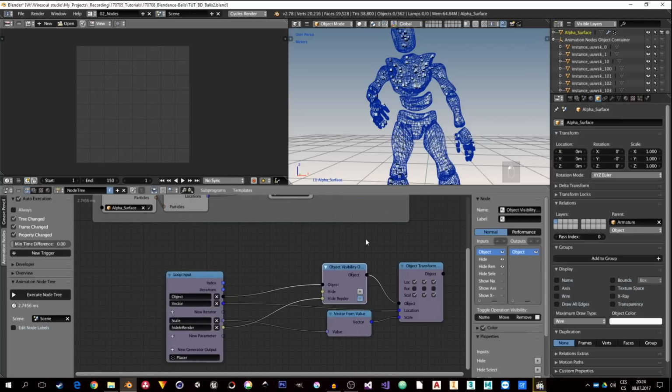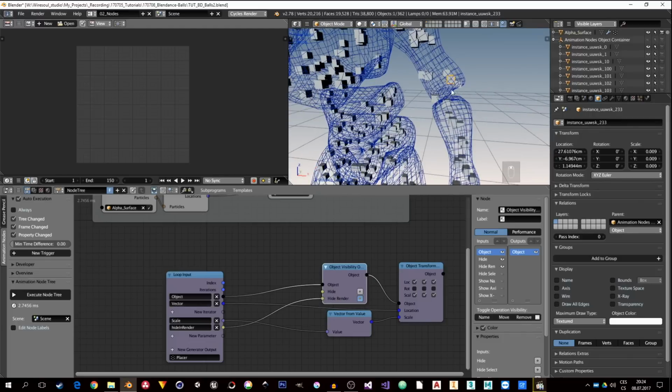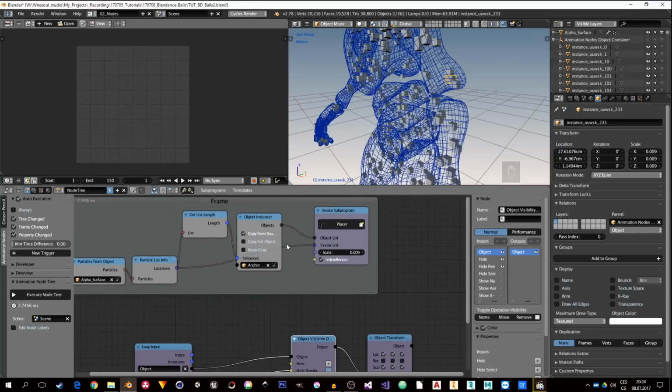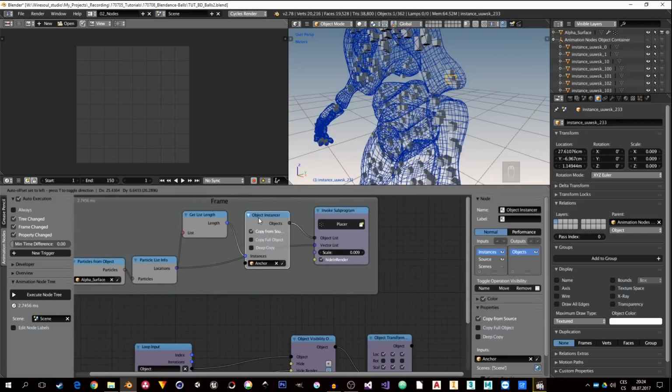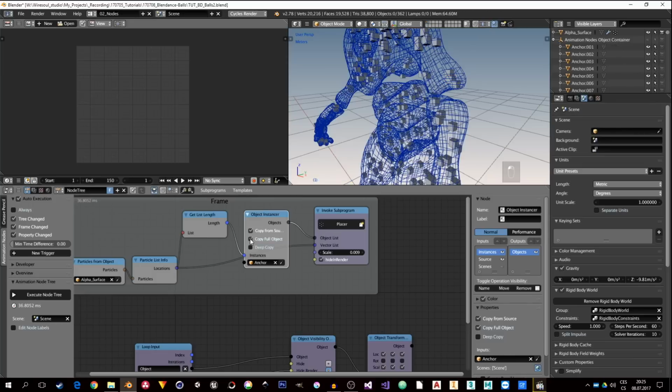And what else? We have our cubes, but you can see if you select some of these anchors, they are still yellowish, orange, and they are not green. That's because they are not in the group that is actually affected by the physics simulation. We need to add them to this group after we copy everything. And to have all these physics settings for the physics simulation, we need a full copy of these objects.